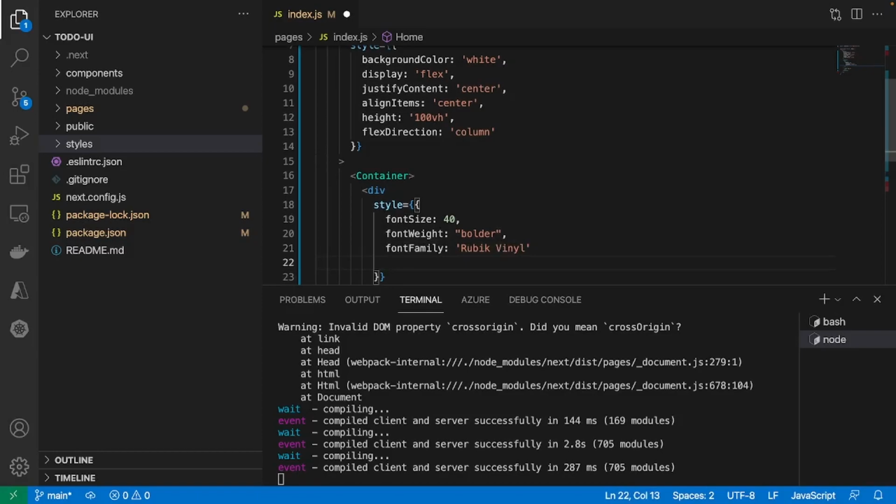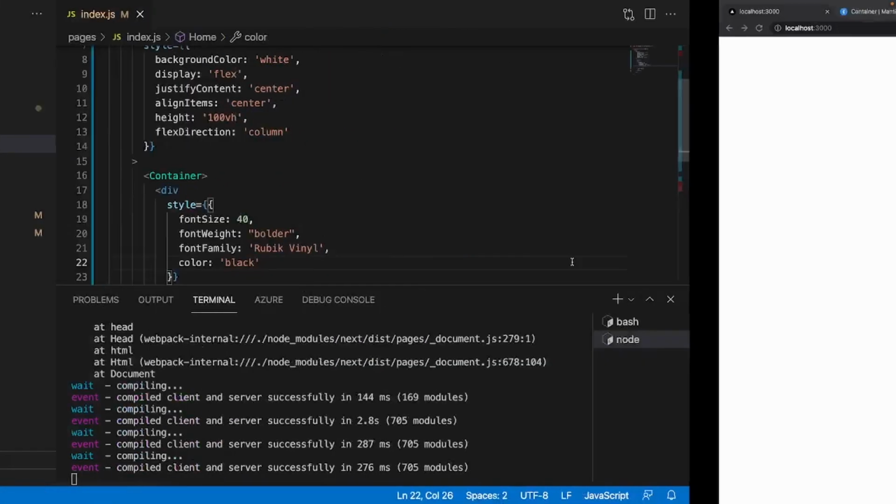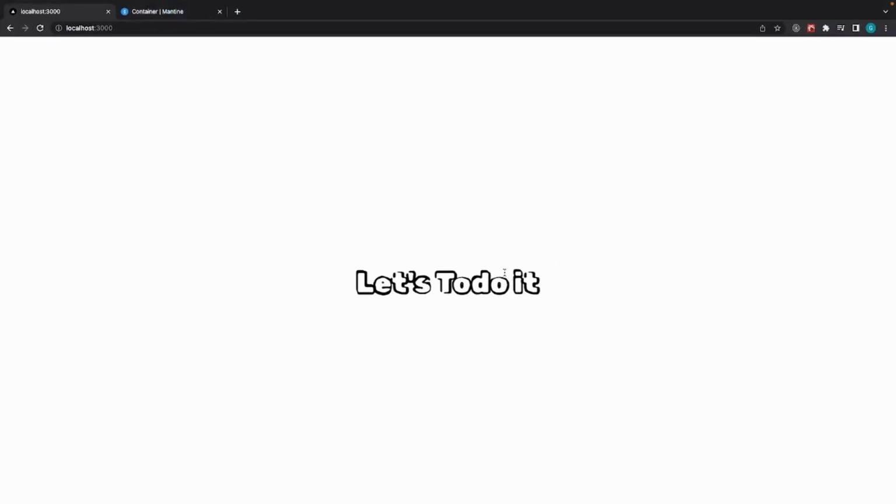And then let's make the color black, because we couldn't see anything because we just made the background white. So we're going to make the color equal to black. Let's save that. Let's go back, and boom, we see "let's to do it."